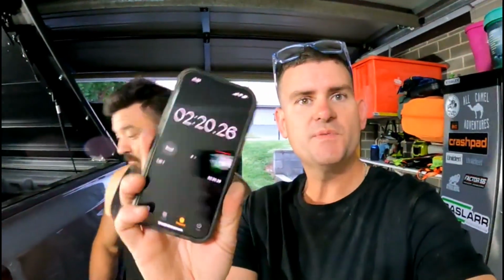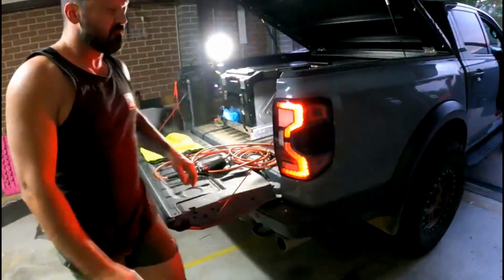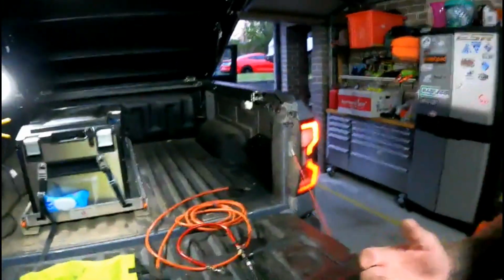40. Righto. The numbers speak for themselves. 2 minutes 20 seconds for a 35-inch tyre and 18-inch rim from 15 to 40 psi. Jesus, the pressure in that. That's pressure. That is quick. So I think that's pretty impressive.